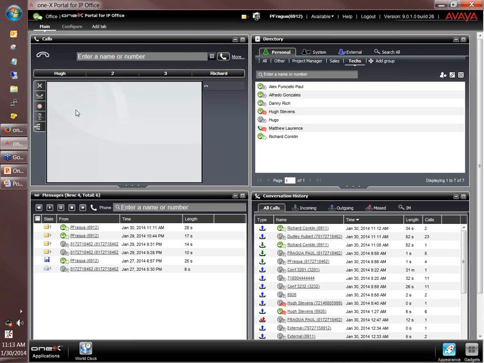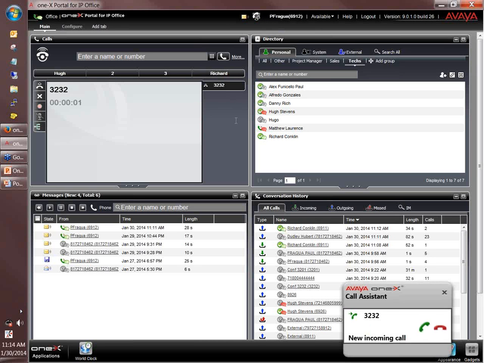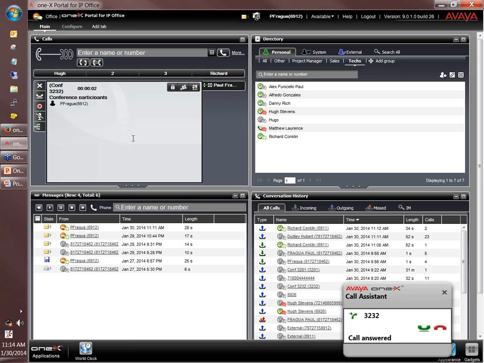All right, so we've done making a call, conferencing calls. We've also done parking of calls into our park slots. Also, I wanted to show you this button here I talked about, which is my bridge. If I just select that, it takes me right into my bridge for my participants. And I'll show you in a minute where you can set your conference bridge up. All right, we'll end that.